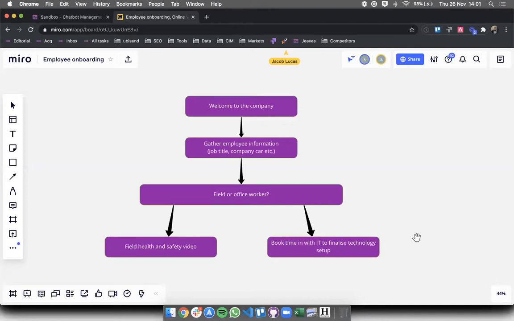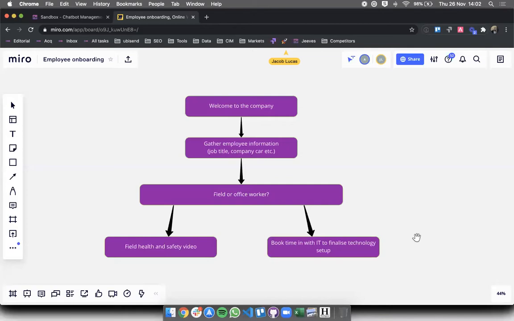This helps for a few things. It helps for visualizing what you're actually going to build once you get into the platform, which is great because you want this overarching representation of your chatbot before you go down to the nitty-gritty and actually build a conversation. But it also allows you to keep track of what it is you're going to build to make sure it's not too complicated.